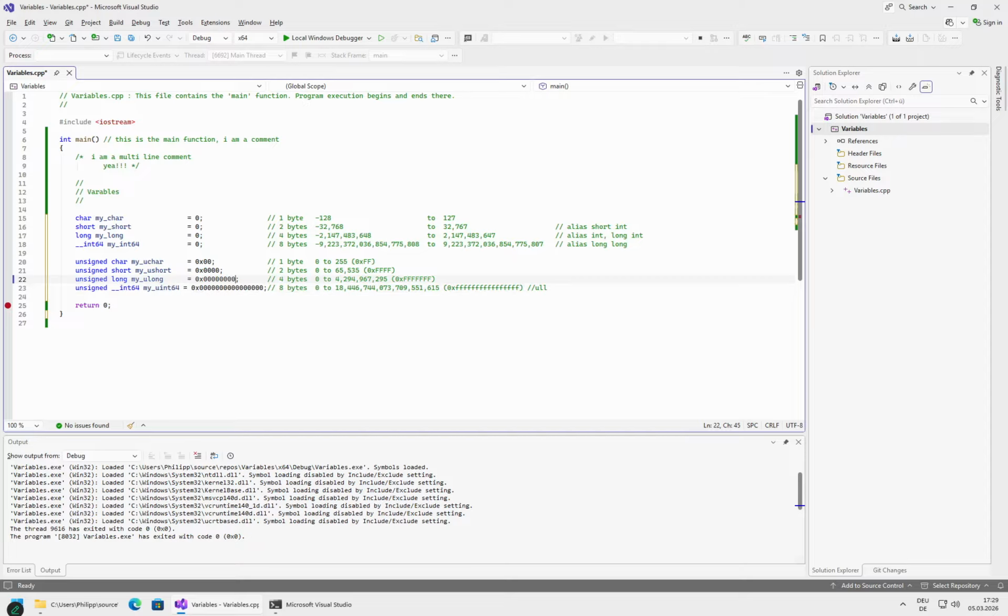Right, and what you can do is, if you want to ensure that the compiler knows which type of number your literal should take, then you can add a suffix. You can add UL, unsigned long, and ULL, unsigned long long, and this tells the compiler what it is supposed to be.